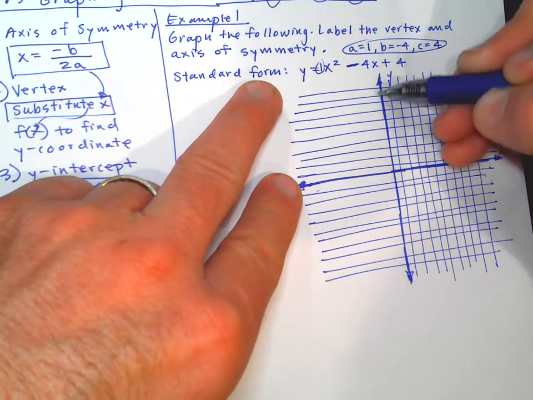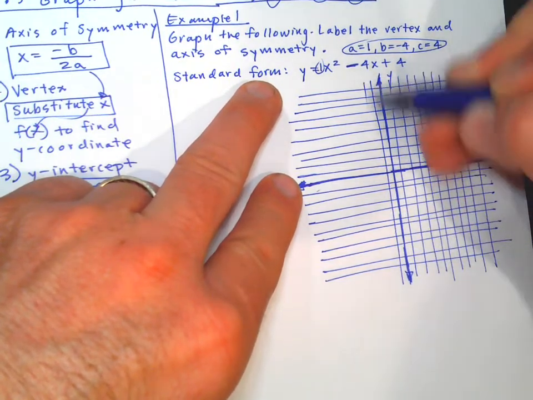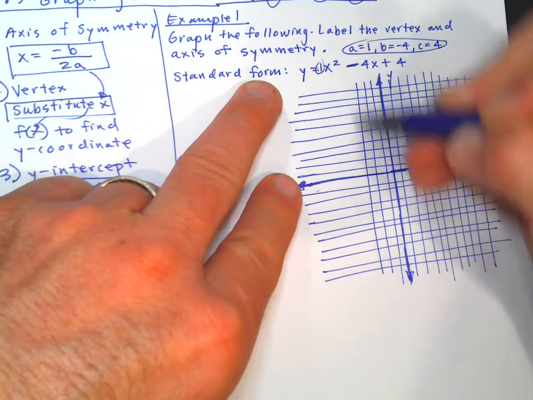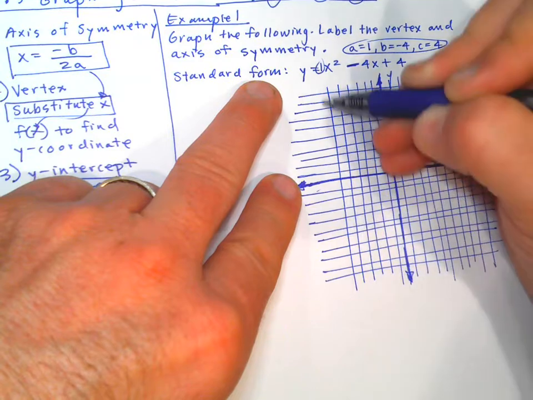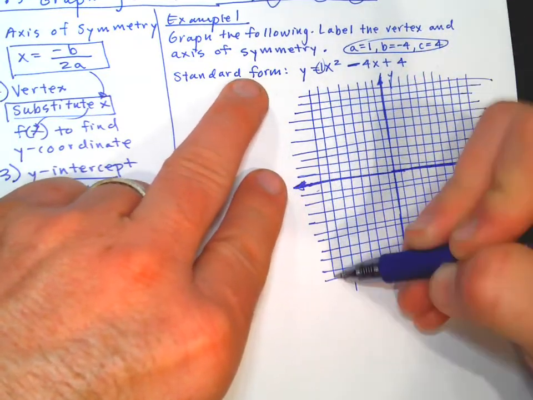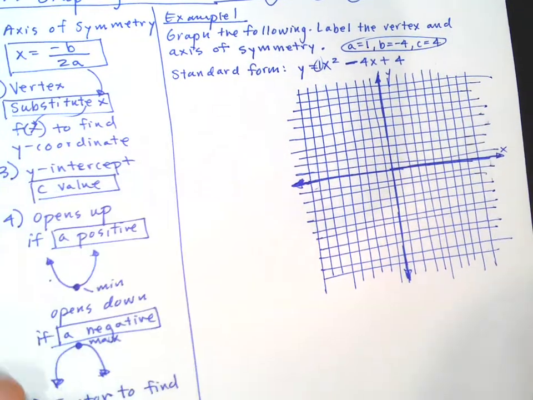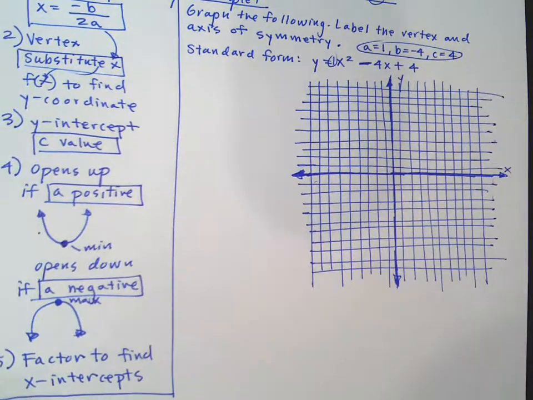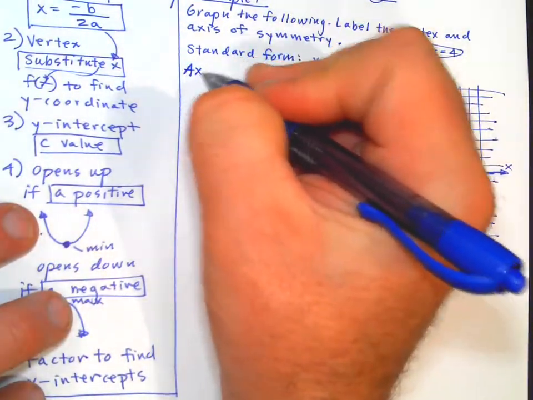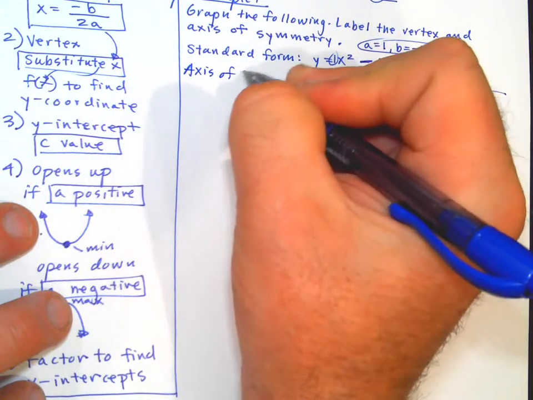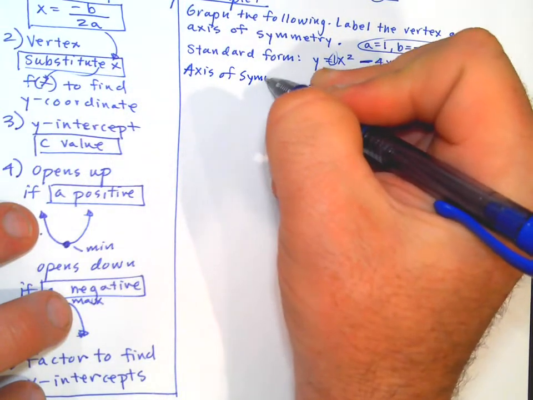I guess you could get a ruler. It'd be a lot more work, but it'd look nice. But I'm pretty good at drawing straight lines quickly. They still don't look great. Graph paper would be way easier. Okay, so there's my grid. So we're going to start. We're going to find the axis of symmetry first.